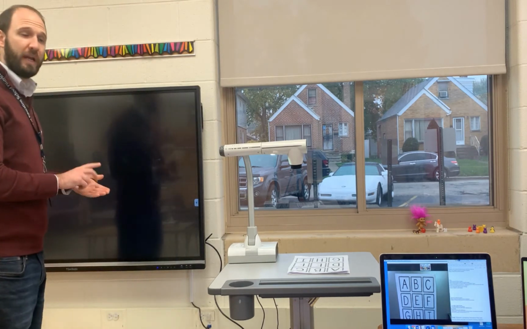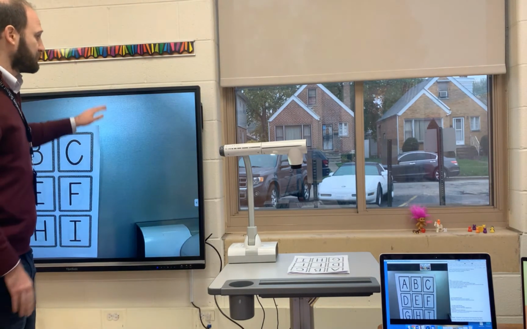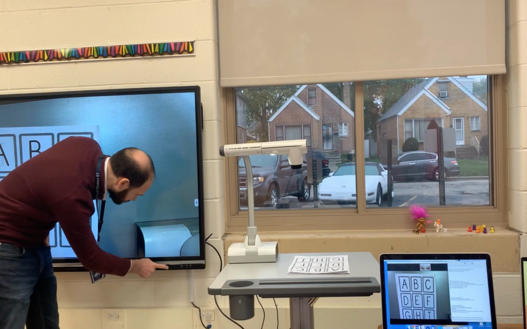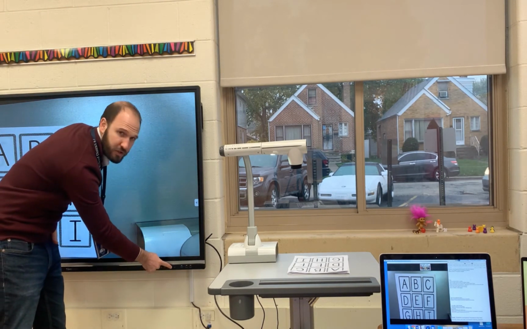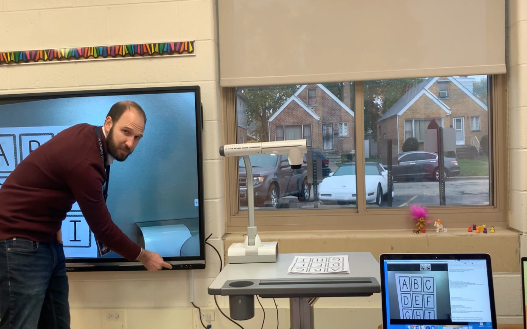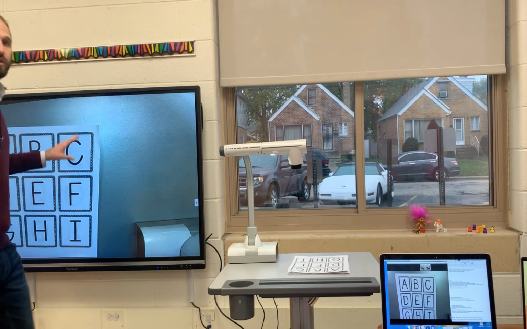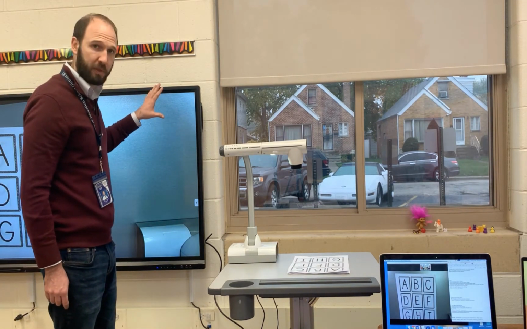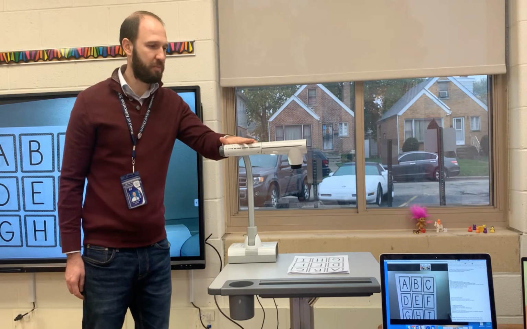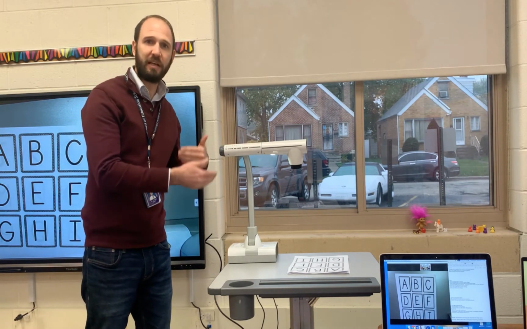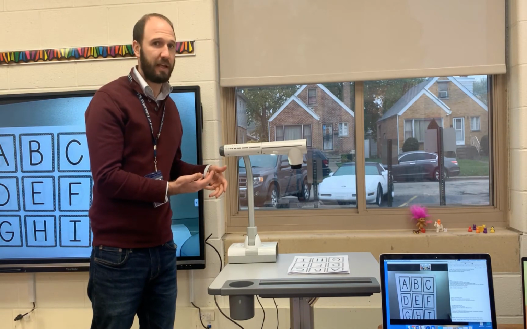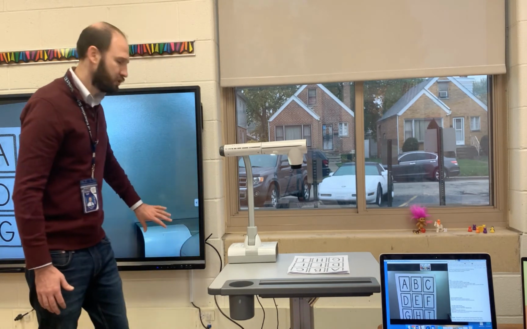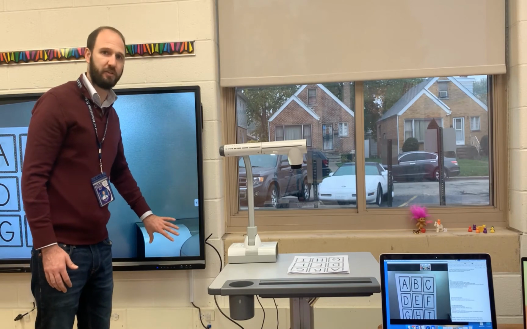So when I plug in the HDMI, HDMI carries audio and video. So you'll see the video is connected, but you hear that feedback. So I'm going to turn the volume down on the display, and then you could no longer hear that feedback. Now, if you want to project audio from your display, then you can use the menu button on your document camera to disable the microphone. That's a setting that has to be done every single time you plug in the microphone. So again, just turning down the volume on your display is a good option.